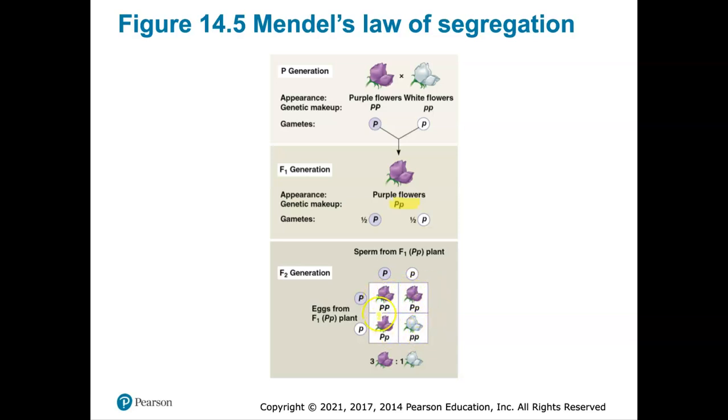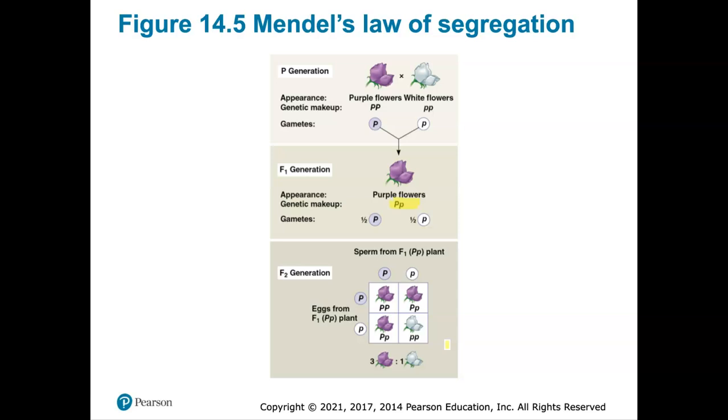So this doesn't show us what the offspring will be. It shows us what they can be, and it shows us the percent chance of getting purple flowers versus white flowers. So it's a 75% chance the offspring will have purple flowers and a 25% chance that they'll have white flowers. So for example, if you were to produce 100 seeds from these two hybrid purple flowered parents, big P, little p, it would be expected that 75 of them would grow into purple flowered plants and 25 of them would grow into white flowered plants.